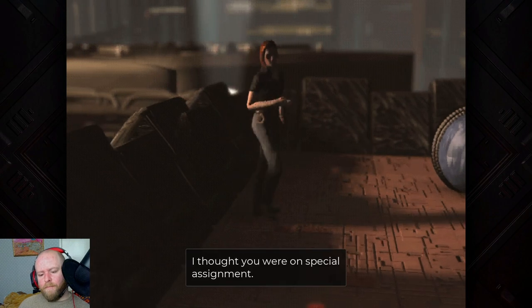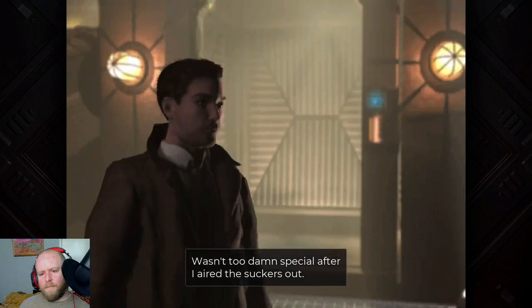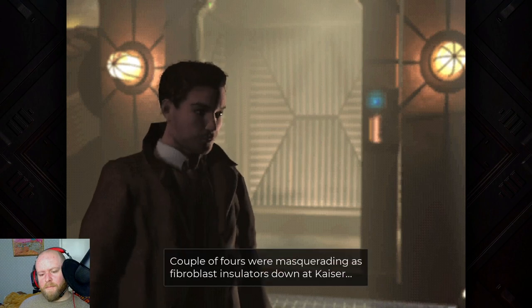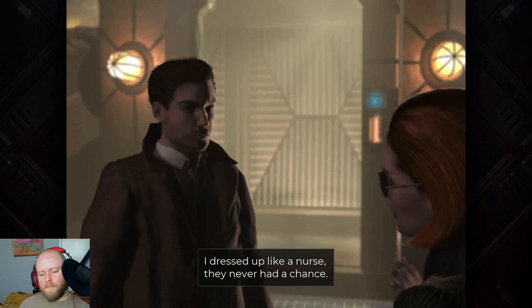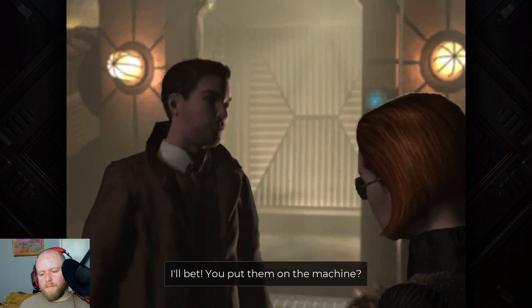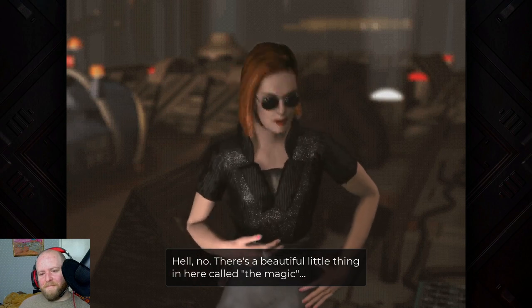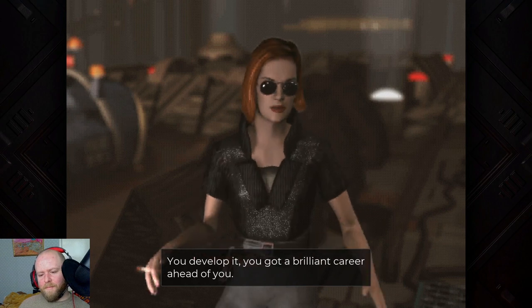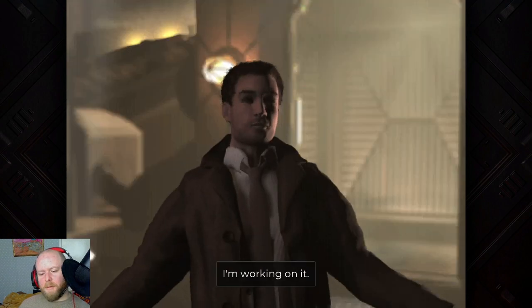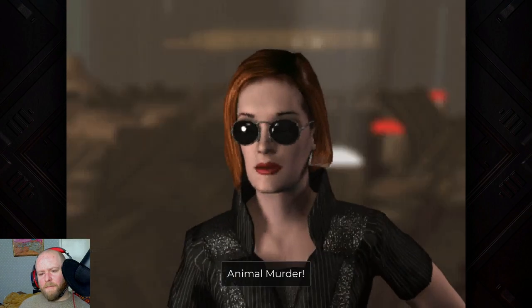I thought you were on special assignment. Wasn't too damn special after I had the suckers out. What happened? A couple of fours were masquerading as fibroblast insulators down at Kaiser. I dressed up like a nurse, they never had a chance. I'll bet. You put them on the machine? Hell no. There's a beautiful little thing in here called the magic, and it ain't ever been wrong. You develop it, you got a brilliant career ahead of you. Working on it. What's Guza got you doing tonight? A.M. at Runciter's. Animal murder.